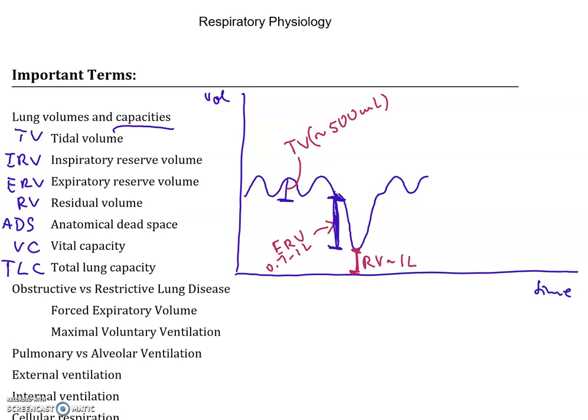And now we just exhaled as much as we could. We weren't able to get the residual volume out, but that's normal. Now we're going to take a normal breath back in, and here's our tidal breath. And then here goes our tidal breathing. And at the top of a tidal breath, above and beyond, you can certainly increase your breathing some more, and you get some more air into your lungs.